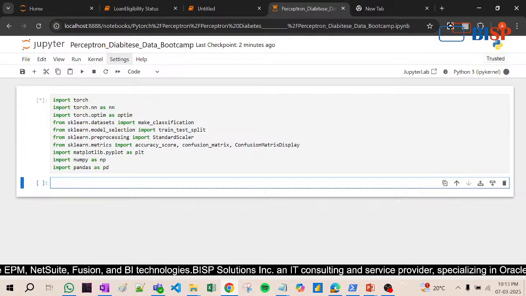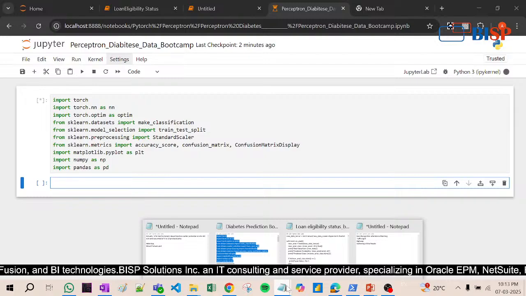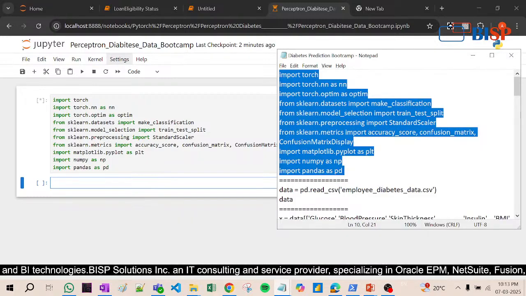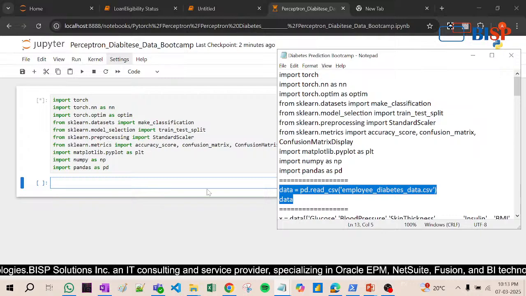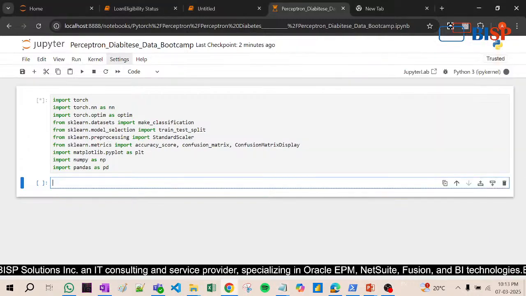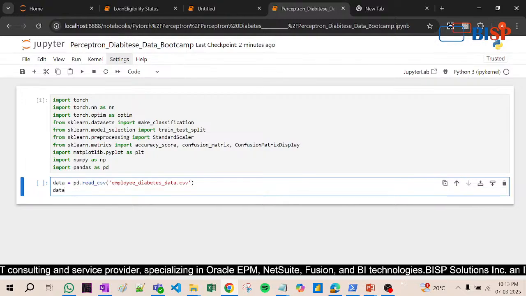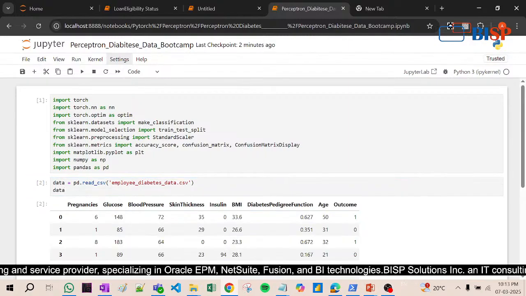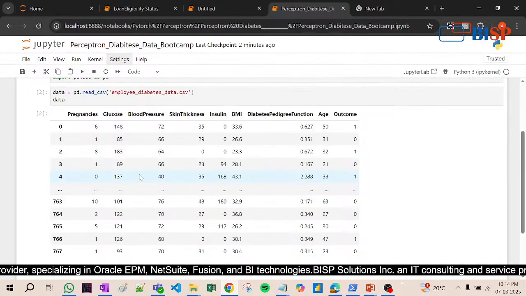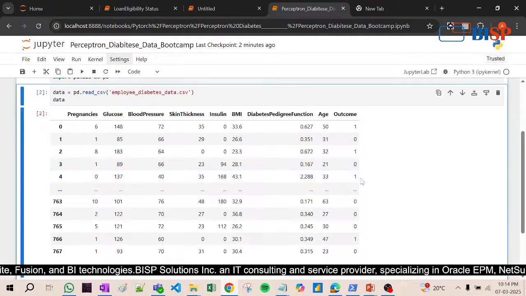Now it takes a little time, 3 to 4 seconds. So let's wait for this, and after that we will go with another set of data, that is, we have to read the data, right? Now we are just reading the data. Now see, I have this data. Now see what this row says: a person having no child, but the glucose is this much high, blood pressure is this, and based on this the person was having diabetes, right?